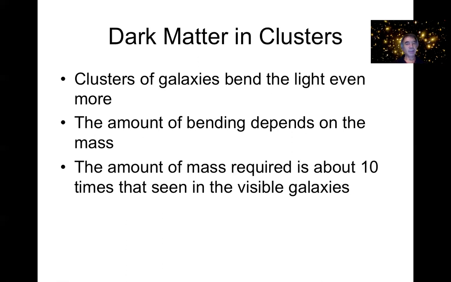And as before, for some clusters you can do the same technique on both. You can look at the velocity of the individual members of the cluster of galaxies, or, if everything lines up properly, you can do this gravitational lensing as well. The results agree quite nicely, and again you get the same answer. The amount of mass that you need to explain the amount of gravitational lensing is about 10 times that you would see in the visible stars in all of the member galaxies. So again, the bigger the scale, the more dark matter there is.